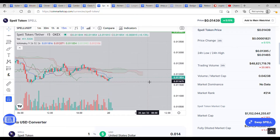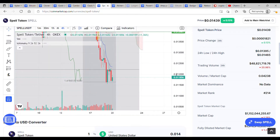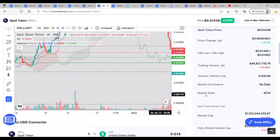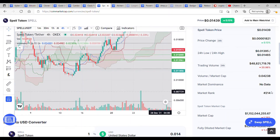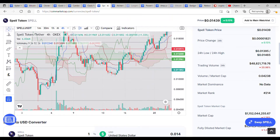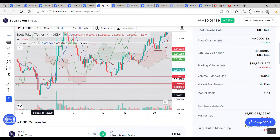If we wick back up and don't bounce from there, we could be moving lower. So if we were to move lower, what to look for? I'm going to pull out to the four-hourly to see if we've got anything that's going to give us some guidance. I'm just going to put some support lines in here and see where these match up to where we are at the moment.